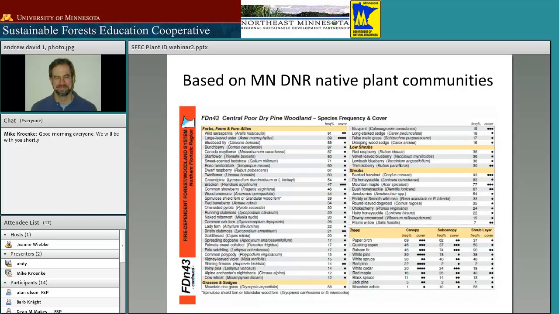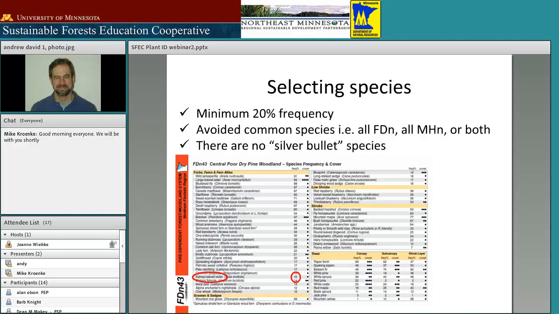Just to let you know how I did this, I went to each of the species frequency and cover sheets from Minnesota DNR native plant communities and pulled off all of the species under forbs, ferns and fern allies, shrubs and low shrubs, and grasses and sedges, and then I put them in a large matrix based on each one of those species and native plant communities.